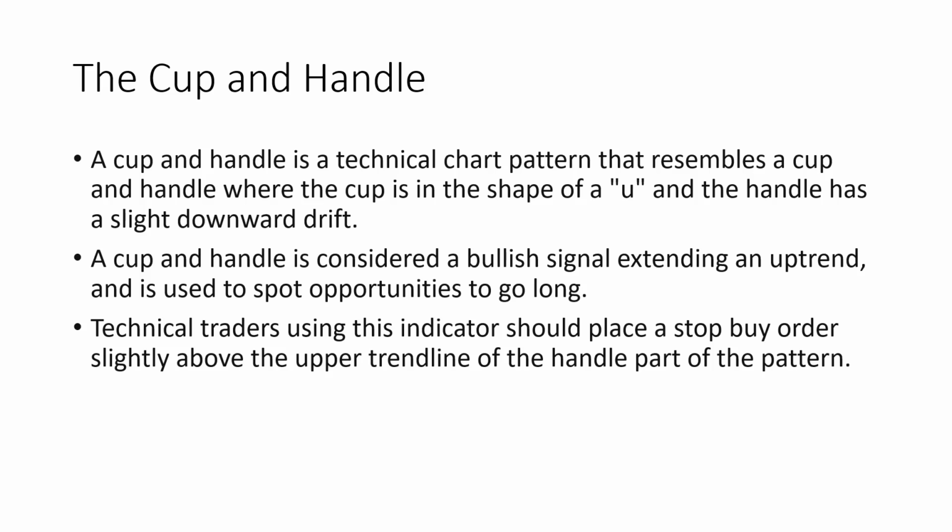We've got the cup and handle formation. A cup and handle is a technical chart pattern that resembles a cup and a handle where the cup is in the shape of a U and the handle has a slight downward drift. A cup and handle is considered a bullish signal extending an uptrend and is used to spot opportunities to go long. Technical traders using this indicator should place a stop buy order slightly above the upper trend line of the handle part of the pattern.